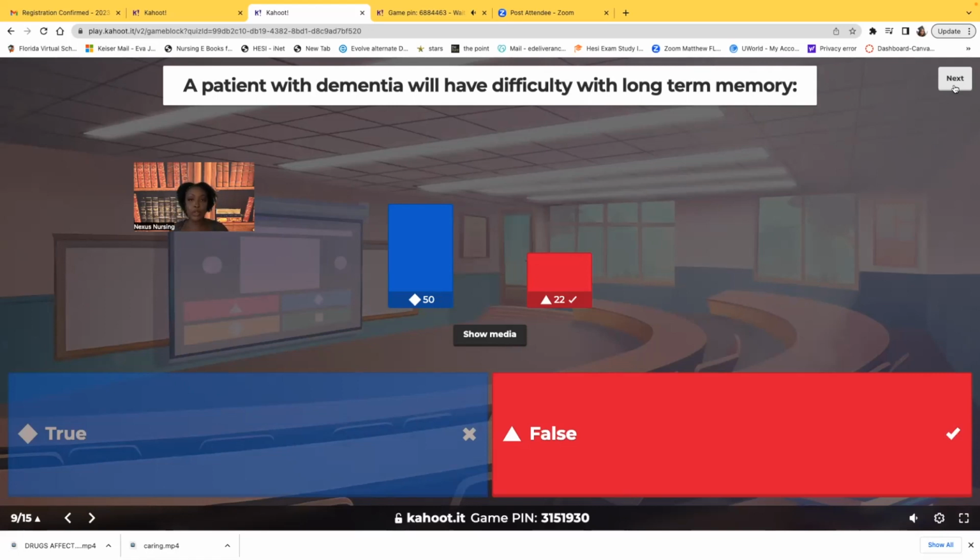So what we'll see is they may forget their children. They may forget their address. They may forget what they ate yesterday, but they'll remember a song from the 1950s. They'll remember a song, or something that they did as a child or someone that they knew as a child. Now, eventually, depending on how long the patient has had dementia and what stage of dementia they're in, they'll even forget that.